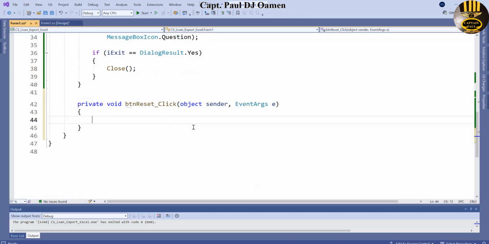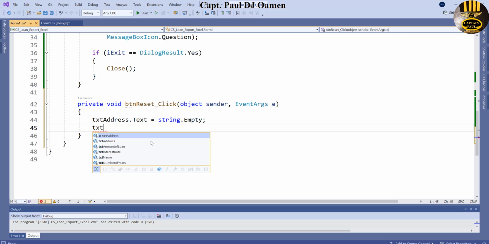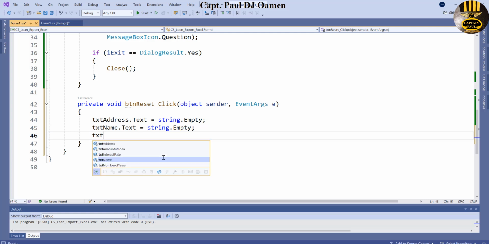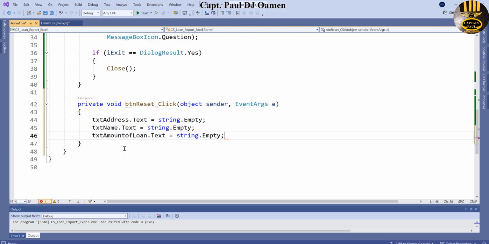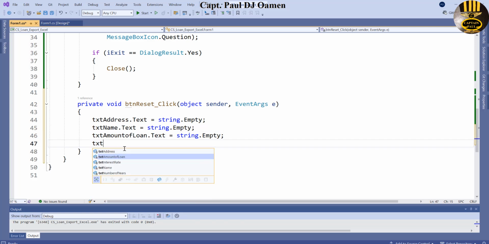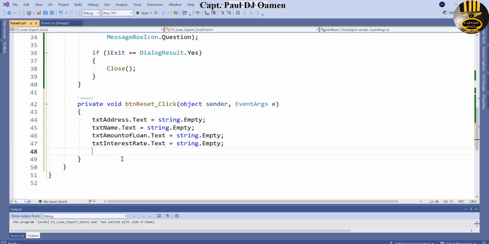Now double click on reset. In the case of reset, you just need to call all of these components individually. Let's say .Text, just set the string to empty. Okay, that's fine. I'm going to accept that. And let's do the same thing for the others. txtName, accept. txtAmount, accept that. txtInterestRate, I'm going to accept that.